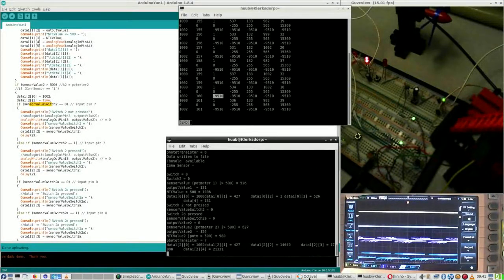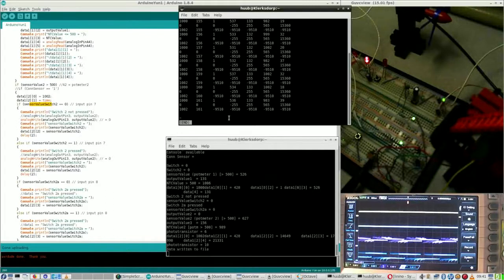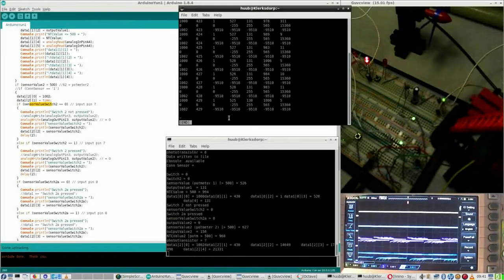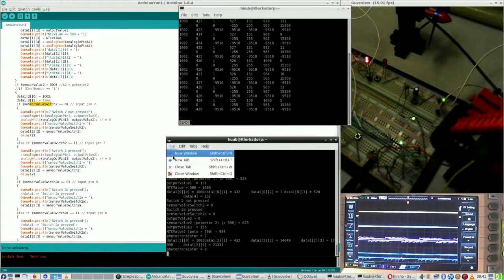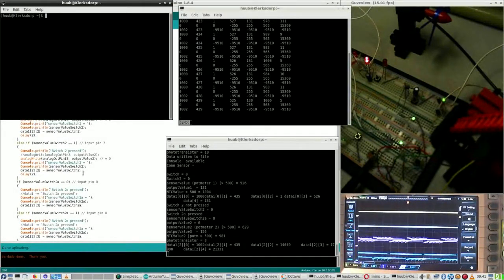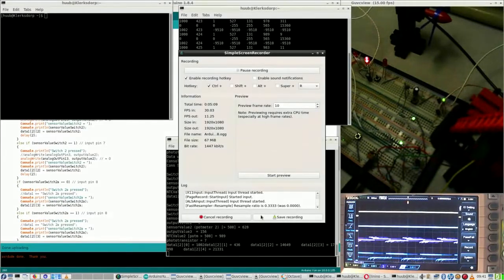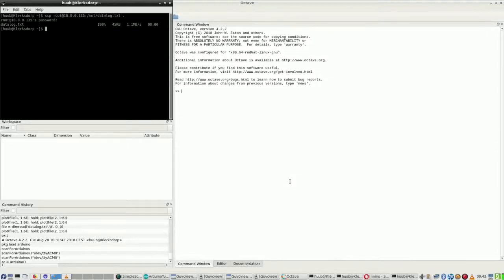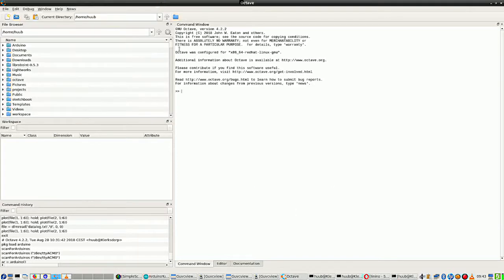Anyway, now Octave comes in. So I have to first copy things to the laptop. Alright, first things first. I did copy the file to the laptop, so this one can go. Now I'm in Octave and I want to do two things. First of all, load the file into Octave.